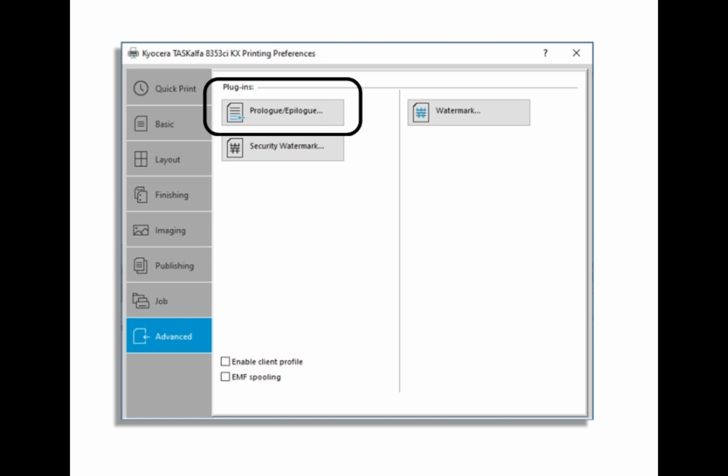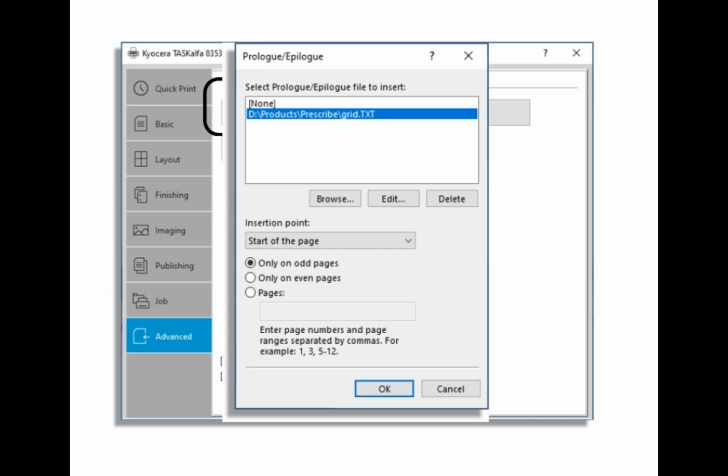For example, a Prologue Epilogue command file may contain a macro that places a graphic object, such as a logo, at the top of a letterhead document. Or a heading can be added to carbon copies when using the Carbon Copies feature in the Basic tab. The PDL should be set to PCL5C or PCL5E.